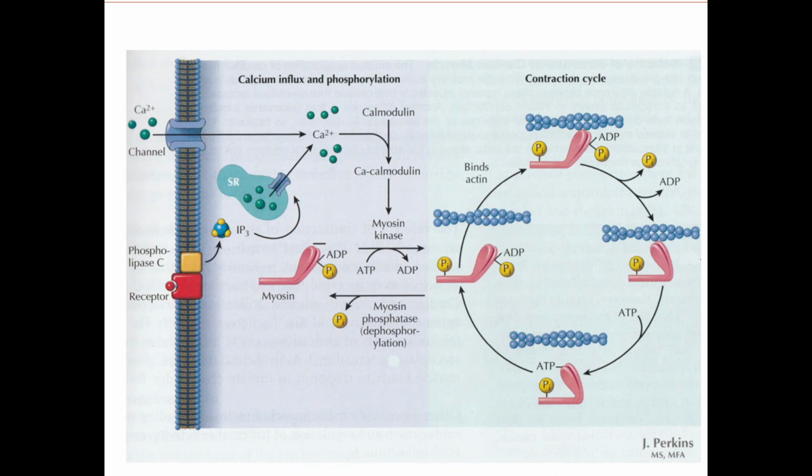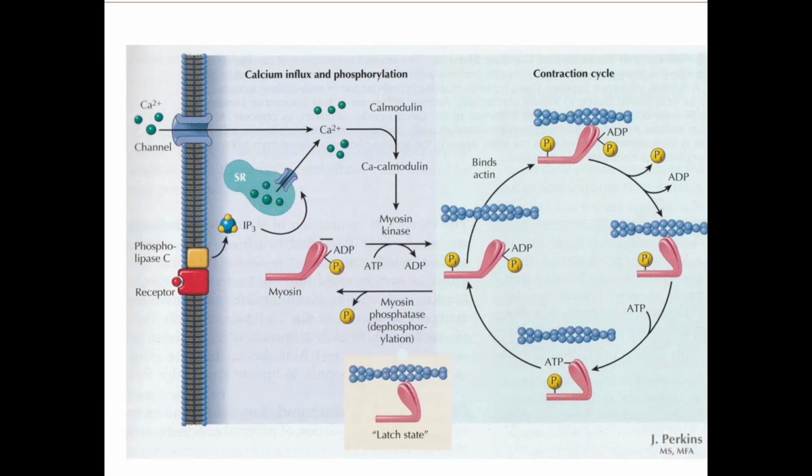Now there's another enzyme in smooth muscle that's called myosin phosphatase. So in reality, both of these enzymes are active. The issue of whether or not we get contraction or relaxation is which one is predominating. So when calcium is present, the myosin kinase is going to tend to be the one that has greater activity, and contraction will occur. As those calcium levels fall, then the myosin kinase activity slows down and the myosin phosphatase activity predominates, and that will cause the myosin to be deactivated and relaxation will occur.